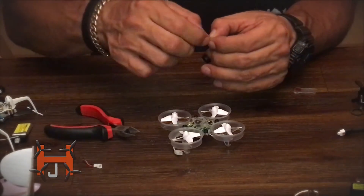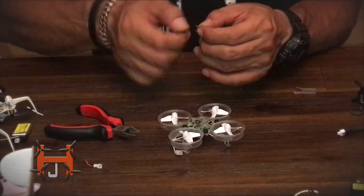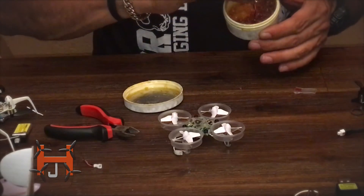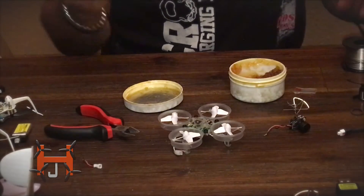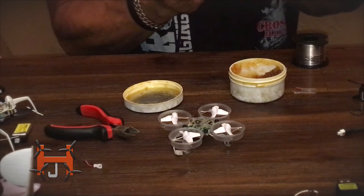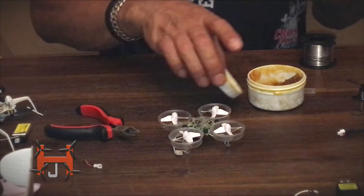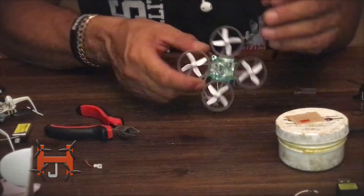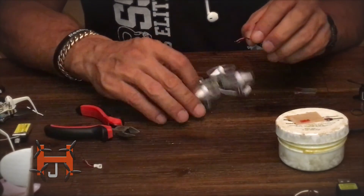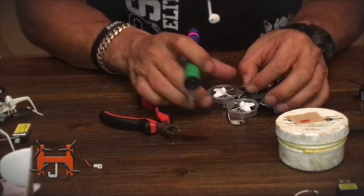You might think I'm joking, but I'm gonna use bubble gum — I'll show you this Chinese aging secret. Some of that flex going on first, for the bubble gum. All right, so now I put a little solder on them. I'm gonna go ahead and connect positive to positive, negative to negative — so traditionally black to black, red with white. There it is, negative. Now I'm gonna go ahead and trim a little bit of this wire, it's a little too long.